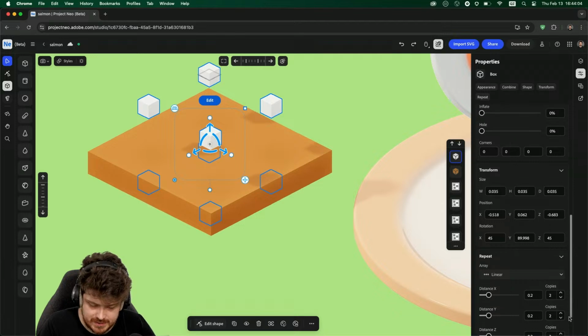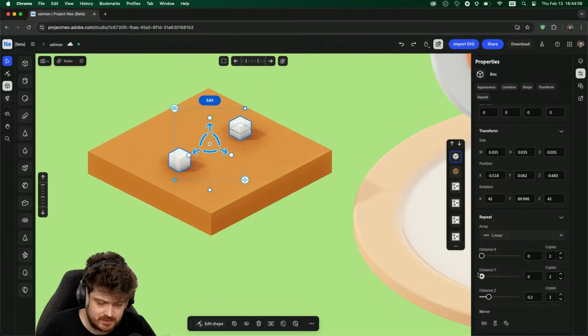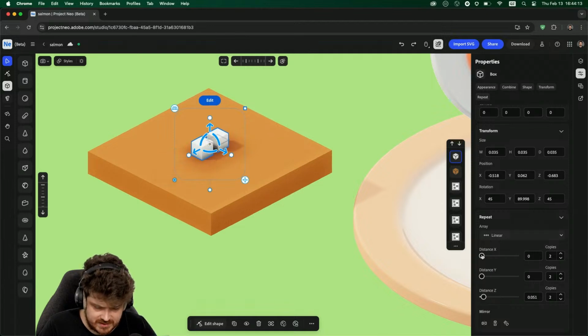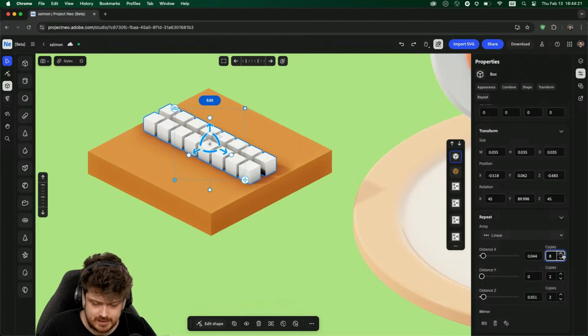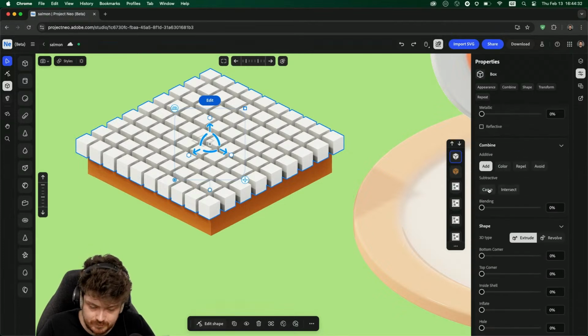So let's reduce the distance all the way down. There we go. So right here, like this, by using the X and Z axes, and then I can increase the amount of copies this one has.